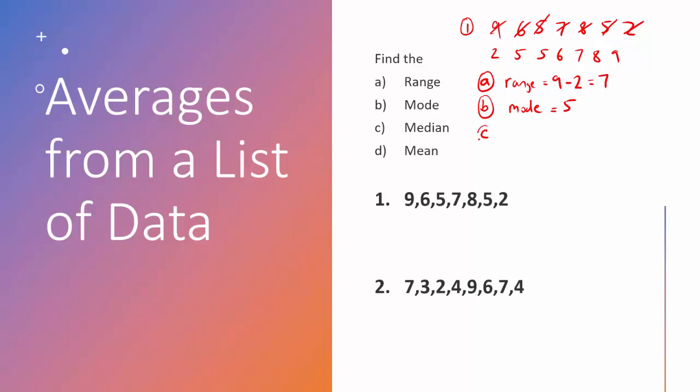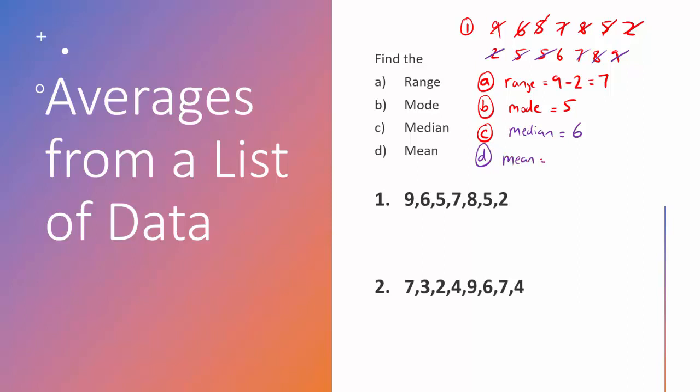Question C is to find the median. So to find the middle value of a set of data, we will just cross off values from both ends. So we want to find which number is in the middle. You might be able to just see, but let's cross one off there, cross one off there, cross one off there, cross one off there, cross one off there, cross one off there. We're left with one number here, so my median is equal to 6.